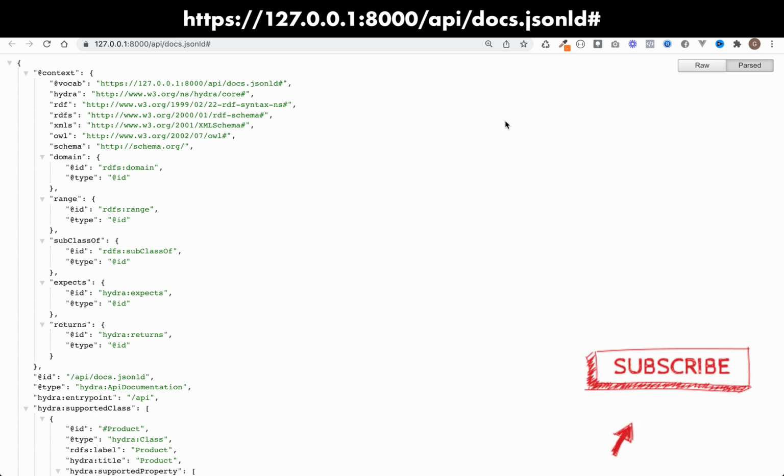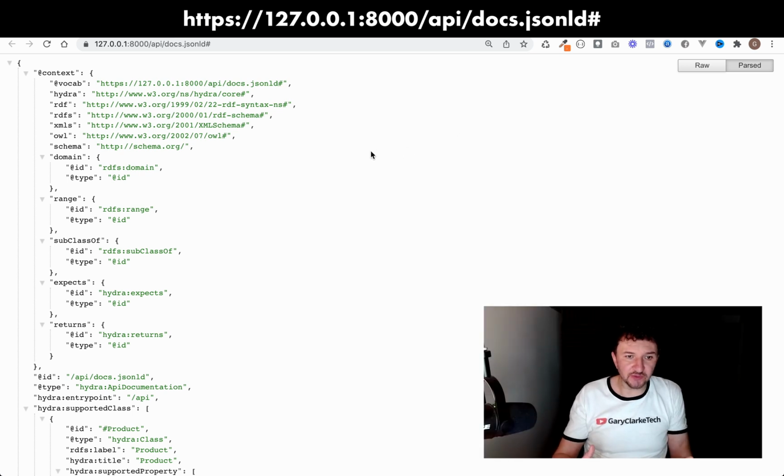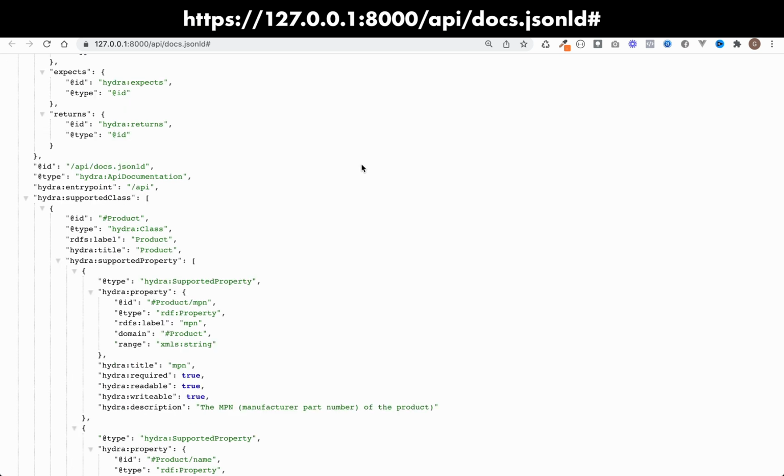The way to think of it is sort of like this. If you think about semantic web and semantic HTML, where meaning is given to certain tags in an HTML document, it's kind of like that, but for an API. So it's documenting our API in a meaningful way, in a way which other machines will be able to understand, because humans can sort of guess what these things are, what a type is, what certain properties are. However, it's not possible for a machine to understand that stuff, and so we give this extra level of semantics using JSON-LD. And as we're looking through this document, you'll keep seeing this word Hydra reappearing.